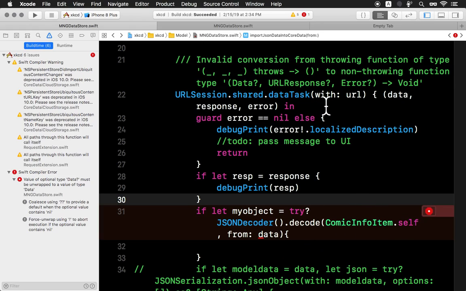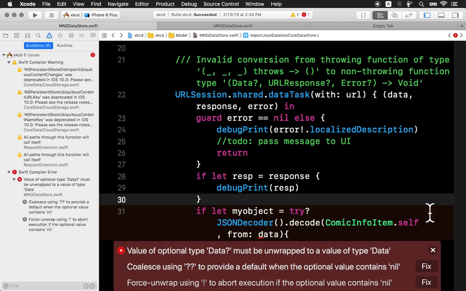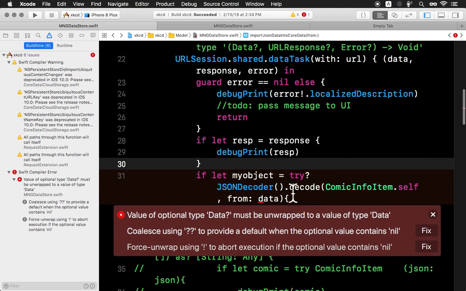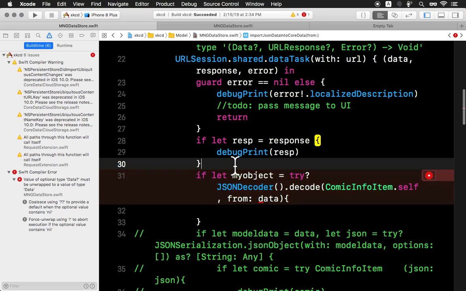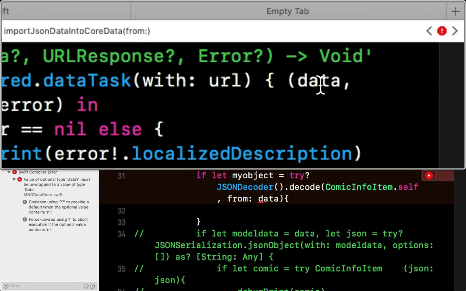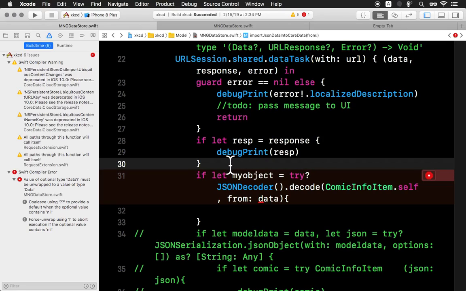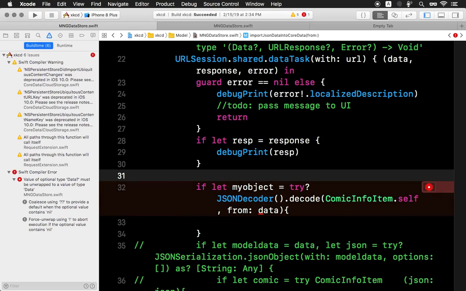And let me see here. I think this is a simple unwrapped kind of thing. So what I could do is say something like, this is just complaining about this data object here, which is an optional data object. So what I need to do, obviously, is say, if I have some data, let's call it my model data. I'm weird like that. Just call it model data is equal to this optional data.